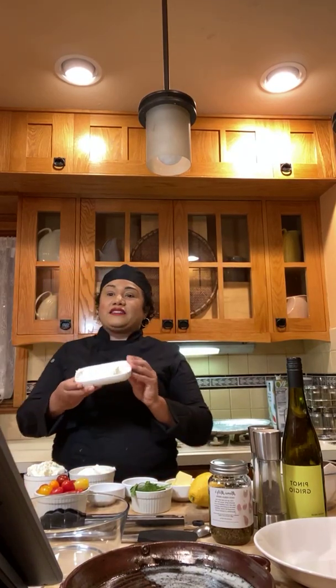So, like I said, we're going to start with the dip, okay? I have my ingredients. This is the ricotta cheese. We've got our feta cheese and goat cheese. Okay. I'm going to put it into a mixing bowl.